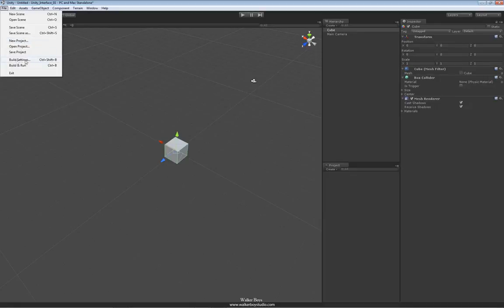Below that are our build settings, the build settings and then the build and run settings. These are basically both the same, except one opts to actually run the game as soon as it gets built. The build settings we're going to look at in a separate video because they are a bit more in depth, but this is where we actually choose the platforms that we want to launch our application to and build our applications to.